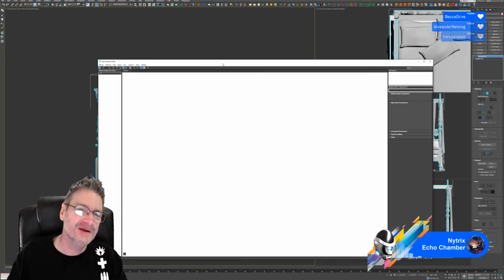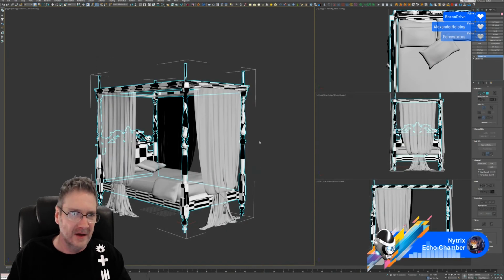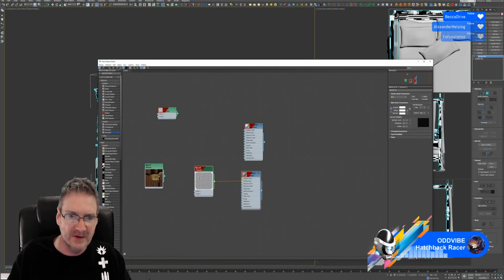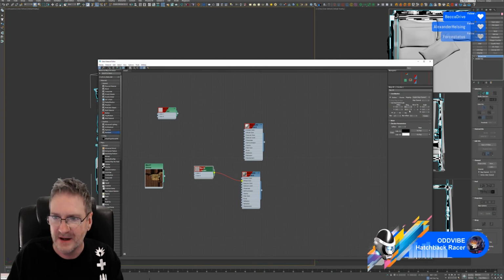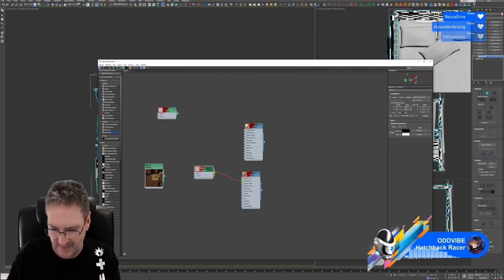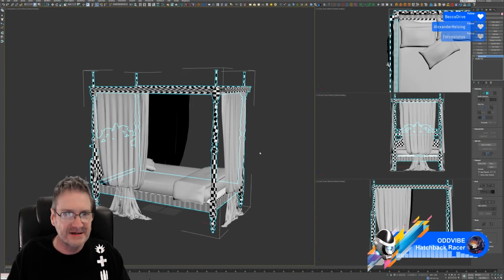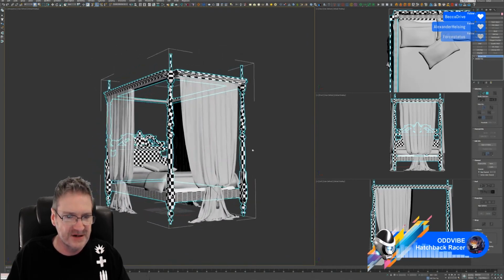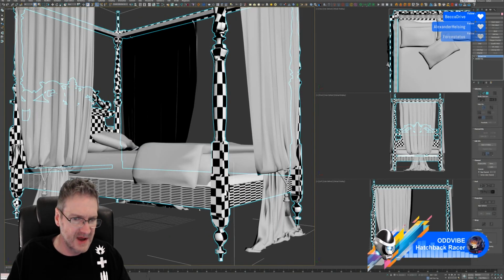Let's throw down the checker pattern on this. Let me just increase the checker pattern a little bit so we can look at it a bit more easily. So let's tile it 80 times. And we can check our texel density to make sure everything is texel mapped, UV mapped correctly. Now the only thing that's not is the base piece here, I'm noticing. That's the one we used in Max.